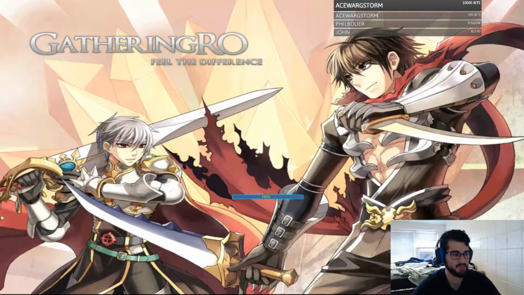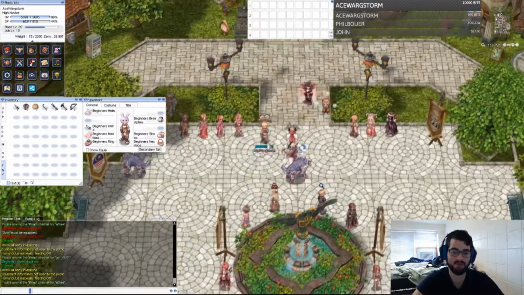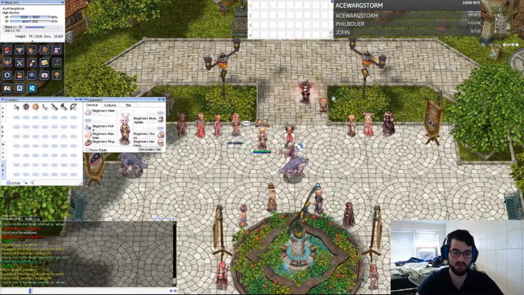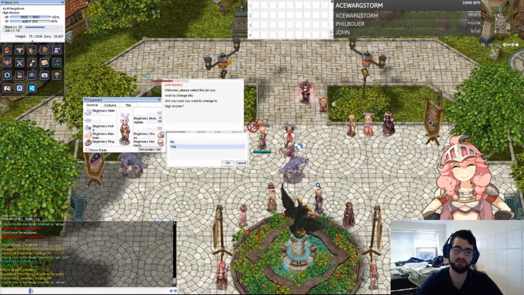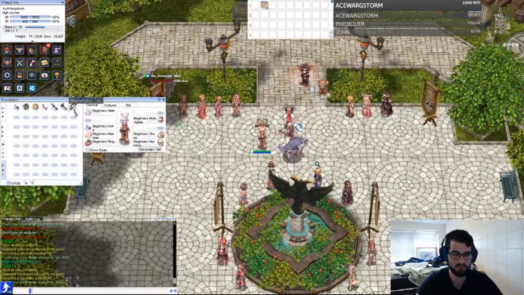Go back to town. Did I do dex plus again before skill points? No, because it gets reset. Once you reborn, all your status points get reset, so there's no point. Now we have to spend points in basic skill again. Stumbling over my words a little bit. And then you can go to High Archer. Same process again. Put the bow back on.